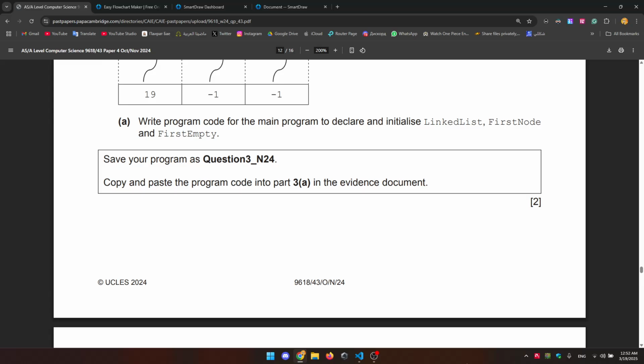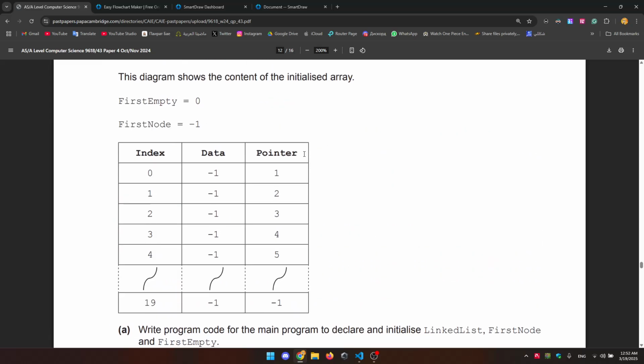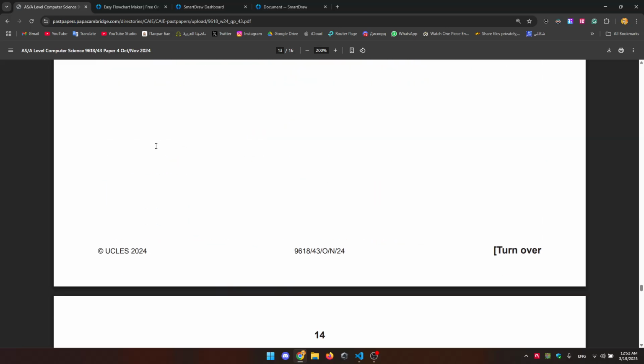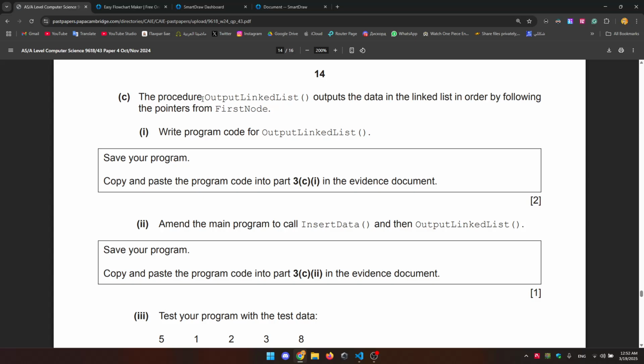So what happens is the question is telling us to change the pointer values to a current node instead of pointing towards the next node. And these pointers are current node pointers, and first empty is a separate variable on its own that's going to be pointing towards the next empty spaces. And that's how they're implementing a stack. And we're going to be getting a glimpse of that in the next question.